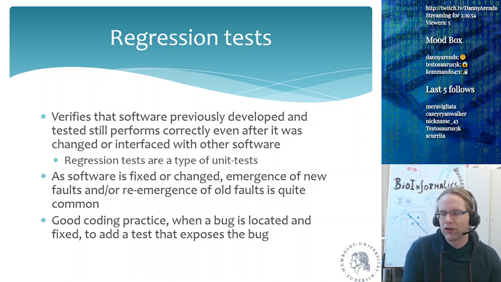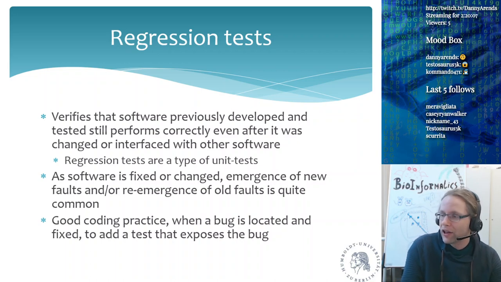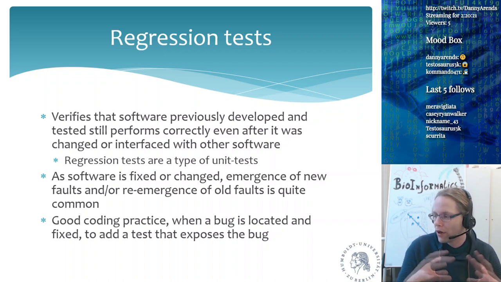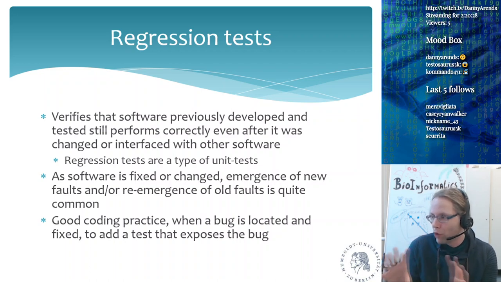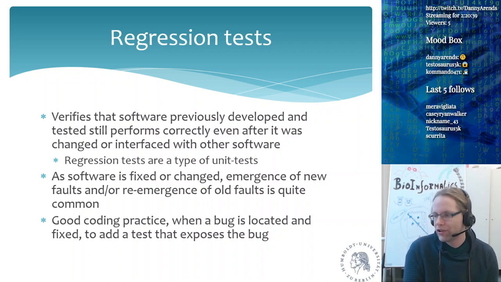By having regression tests you are certain the software is fundamentally the same as the old version, so you're not introducing bugs. One key reason people love regression tests: if you find a bug, you fix it and write a test that exposes the bug, so next time you change the code you're less likely to reintroduce it. Every time you compile your code you run the tests, and the test will tell you the bug from version 3 did not reoccur. A unit test is generally based on a single function or class, while a regression test is based on the performance of the whole software.